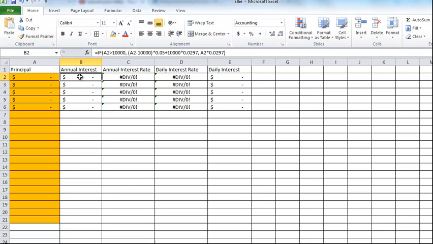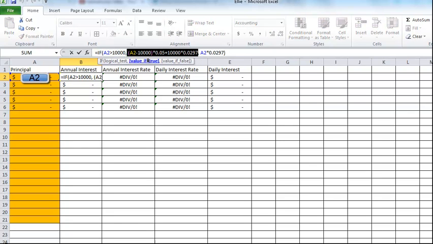Use the formula here. Since this is a piecewise function, which means if you have one situation, you're supposed to use one formula. If you have a different situation, you're supposed to use another. I use this formula bar here. So it's an if statement, which means if one thing happens, you do something. So it says if A2 is bigger than 10,000. That's taking the principal in cell A2. If it's bigger than 10,000, you're supposed to use this formula right here.